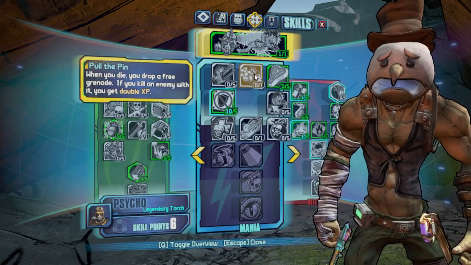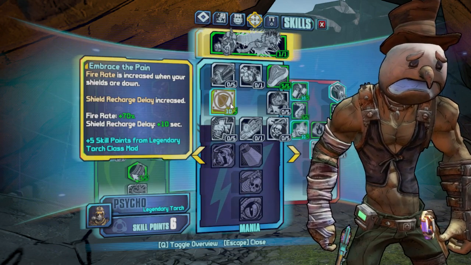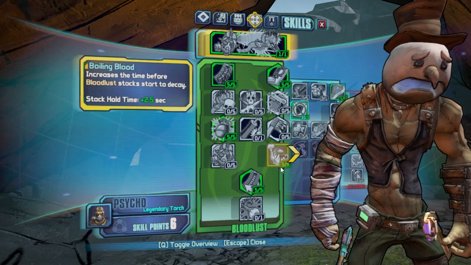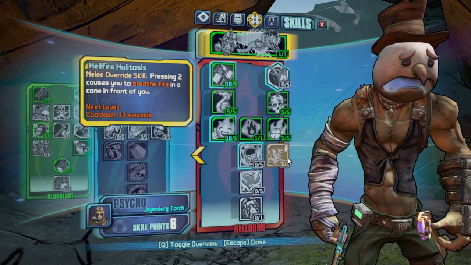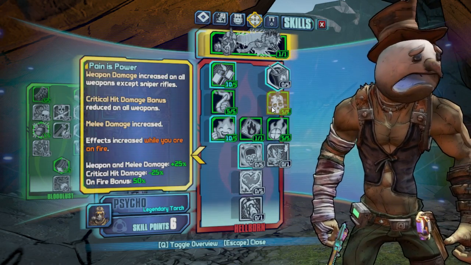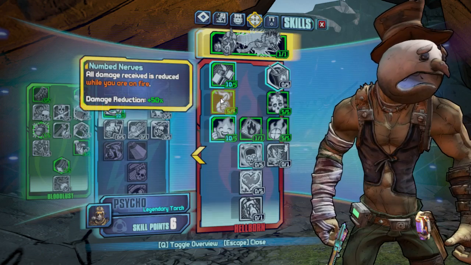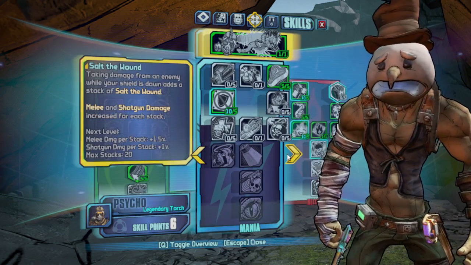Now, for your spec, I put 5 points into Feed the Meat, as well as 5 points into Embrace the Pain in the Mania tree. For the Bloodlust, I like to go into Blood Twitch, Blood-Filled Guns, Blood Bath, Boiling Blood, and Nervous Blood. Then finally into the Hellborn tree, you can go Burn Baby Burn, as well as Pain is Power, Delusional Damage, Fire Fiend, Elemental Elation, and Numb Nerves. Now there's 6 points left over, so you can put these wherever you feel they are necessary.